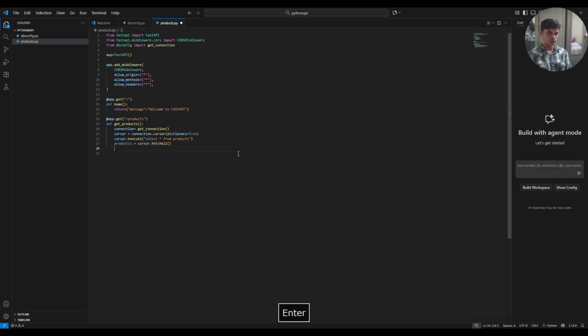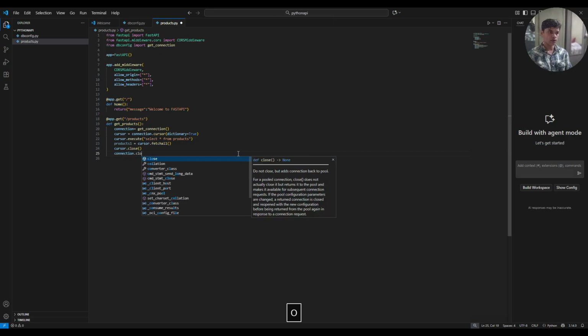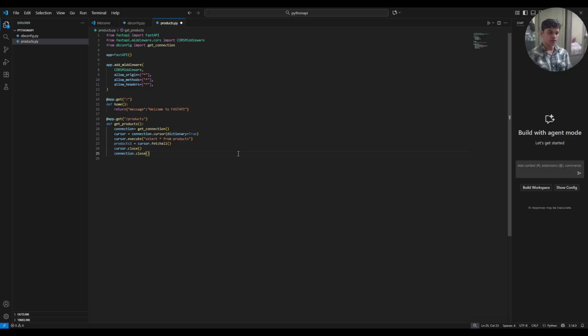Thereafter, we want to close the cursor. So cursor.close, because our task has been done, so we just want to close the cursor. Then the step comes to close the connection, that is connection.close. This method will also pop up, and we close both. After that, we have to return the array which is found over here. In our return statement, we pass that in curly brackets. In curly brackets we give the name as products, and products is our array name, that is products1. So this will be our return statement.